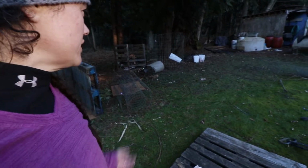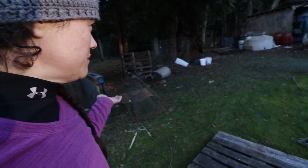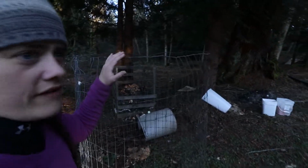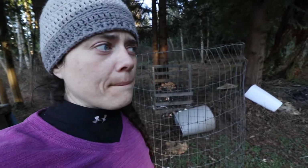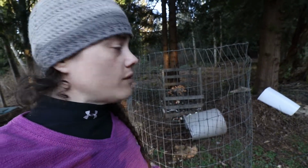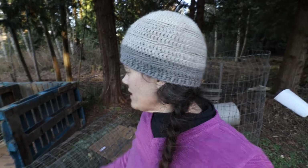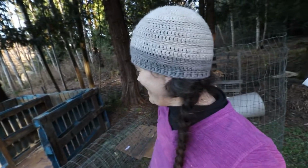The only downside really to that one is the height. It's basically as tall as me. So this must be like 5-foot fencing, because I'm like 5'7". It's like eye height. So anyways, probably want to make sure you do ones that are a little bit shorter if you have it available to you. I don't, so I didn't. I might go ahead and snip a few off the bottom. If it comes to it and I don't end up actually using it, I might end up snipping it off there. So thanks for joining me today while we are building the Pallet Compost bay, I guess you would call it.